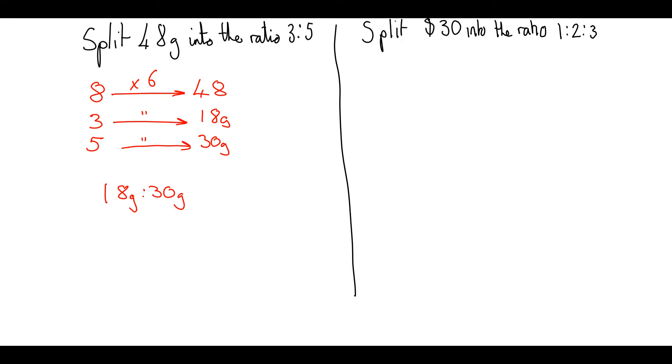Let's see a slightly different problem. Let's split $30 into the ratio of 1 to 2 to 3. It doesn't matter how many bits there are, but that's 1 part to 2 parts to 3 parts, which is a total of 6 parts. That's the total, so we're going to join that or connect it to our total amount of money, which is $30.